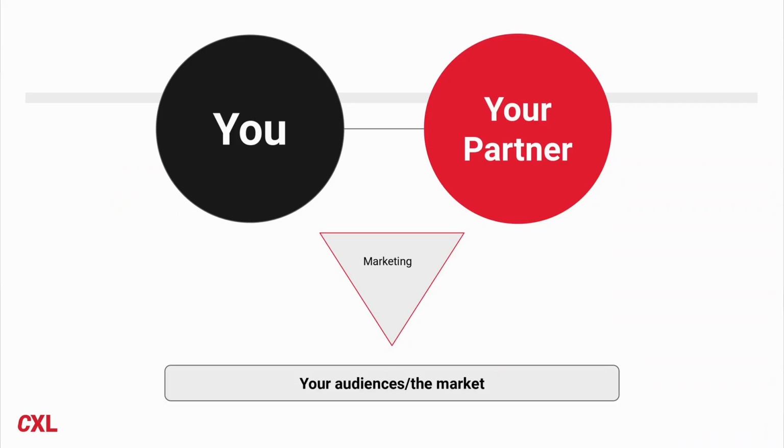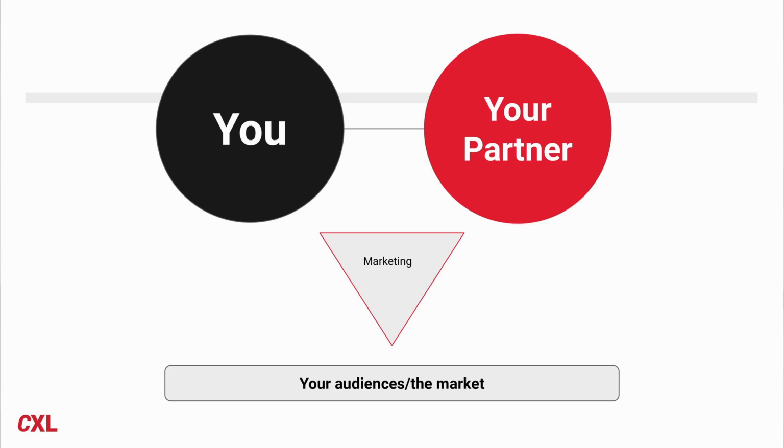So we like to keep it simple when we're talking about broad, complex topics. With partner marketing, as we've defined it earlier, here is a visual or a diagram just to show you how simple and straightforward partner marketing can and should be. Obviously, we see you, we see your partner, we see the actual vehicle that is marketing. That's the content included in it, that's the campaigns, that's the actual marketing motion. And we see that the aim is ultimately to speak with, to engage, and hopefully to influence action of a defined audience and a defined market.